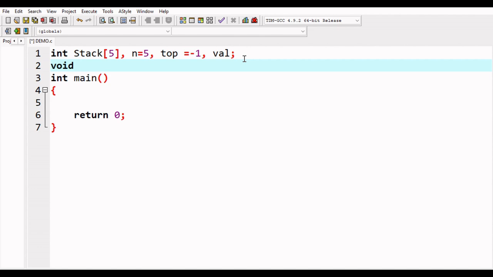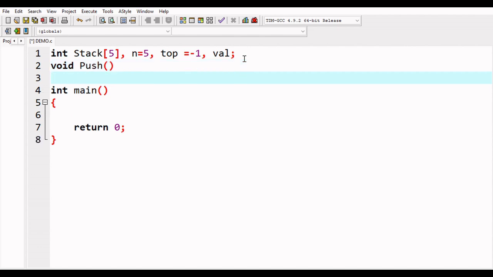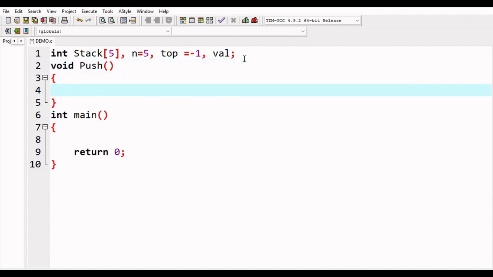Now let's go for the user defined functions. We'll have the push function. Before I try and push data, I have to check if the stack has provision to take more data, that is, to check if my stack has reached an overflow situation. Overflow is when top has reached the maximum subscript.